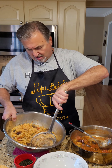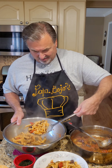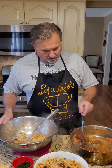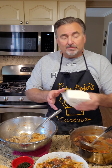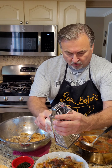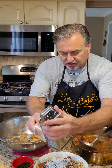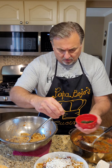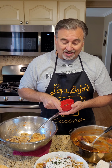Now it's time to plate. Plating this is pretty simple — you just put it in a bowl, get a good amount in there, take a little bit more of the sauce and put it on top. Here's the key, here's the secret: get some ricotta salata — that's a compressed ricotta cheese that doesn't melt very easily. What you want to do is grate this all over it, and this is the authentic way. If you can't find it, you can use parmesan, or feta and pecorino. We're also going to sprinkle a little bit of basil — I wish I had real nice green basil leaves because that would be the correct presentation, but that's the real Pasta alla Norma.